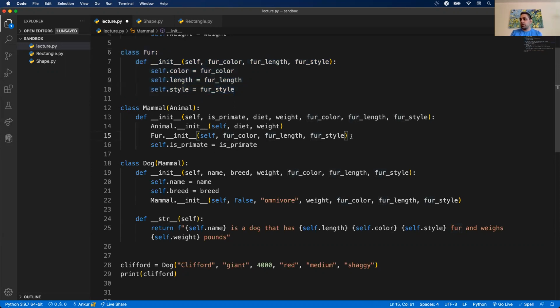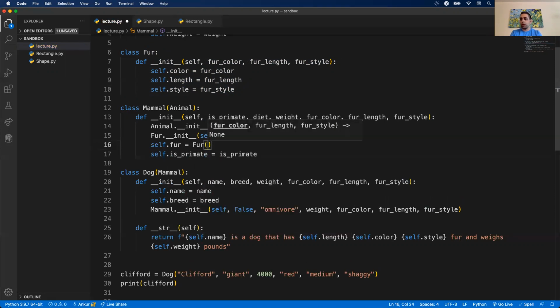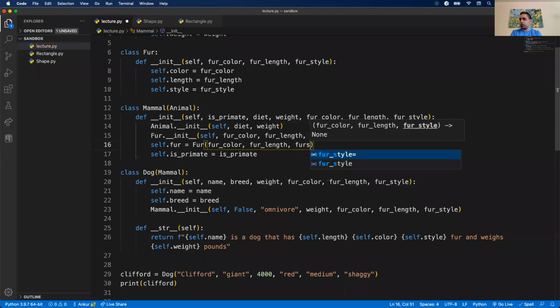But instead of deriving from it, again, I took away the derivation by removing fur from here, right? We're deleting that inheritance, and instead we're going to add an attribute called fur and instantiate a fur object. So we'll do fur, and then fur color, fur length, and fur style.